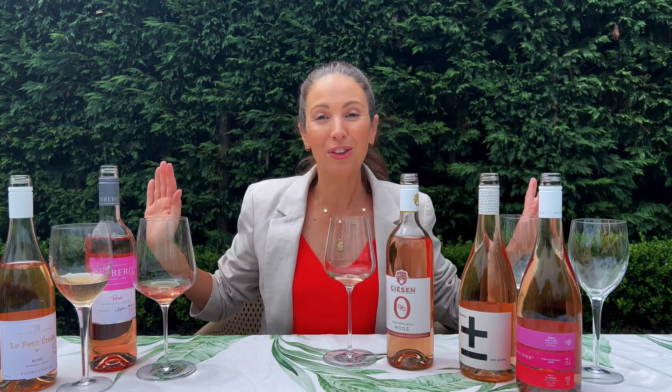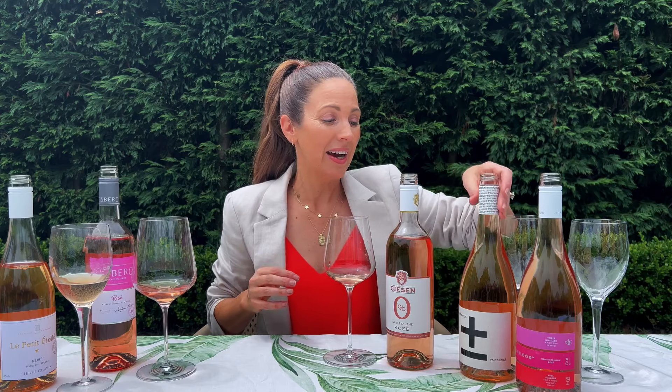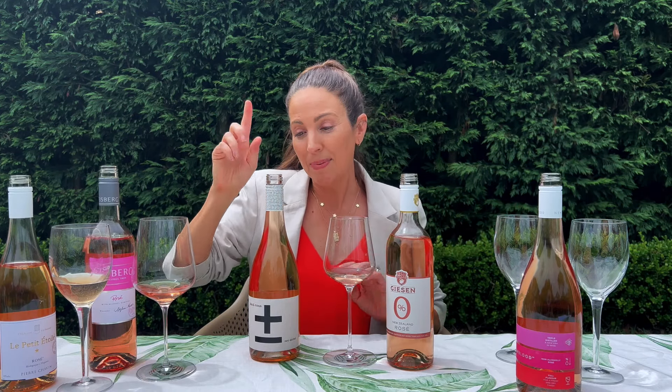That is dry. Because that is the lowest sugar on the table, it is actually very, very dry. This is a really dry rosé — it's from New Zealand. It smells like it's got those legs and it does have that bite to it as well, but with that dryness. So if you do not like anything even a tiny bit sweet, this is a great dry option.